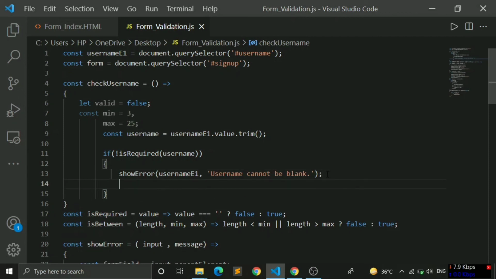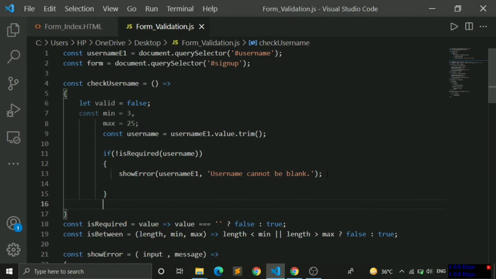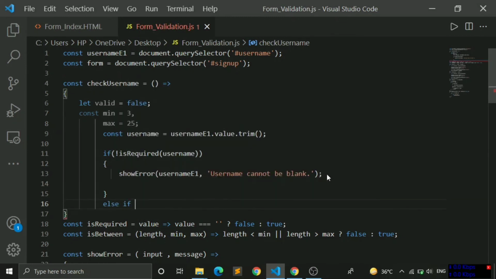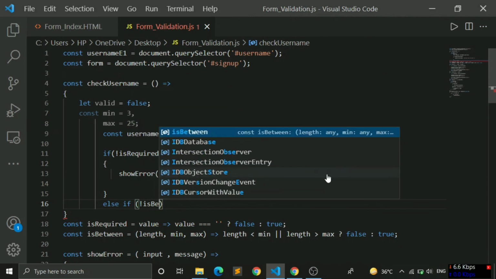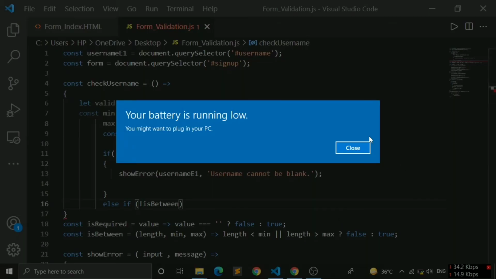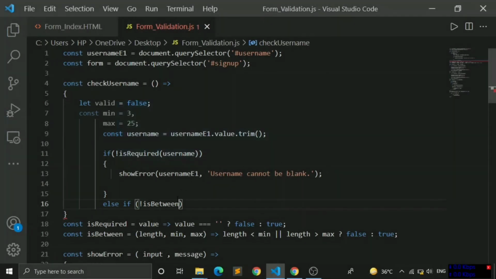And in the next line, if there is a username but it is not between 3 and 25, then it will show another message. So for that I am using else if, and here I will pass the condition as if not is between, and I will pass the length of your username.